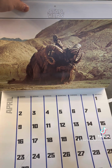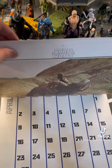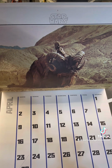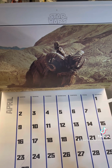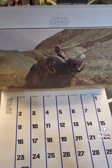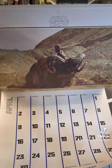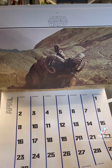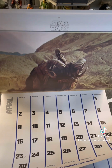So for those of us who watched it on VHS for so many years, and it was not in letterbox form, we had the pan and scan version for years. When Luke was standing up there looking down at the Tusken Raiders, he'd say, "Wait a minute, there's sand people, all right. I can see one of them now." And you couldn't see him. You couldn't see the sand person. It wasn't until I finally got my hands on a widescreen that I got to see it again, because I had seen it in the theater in the 70s, but I was only 3 the first time I had seen it. So, yeah, that's pretty cool.